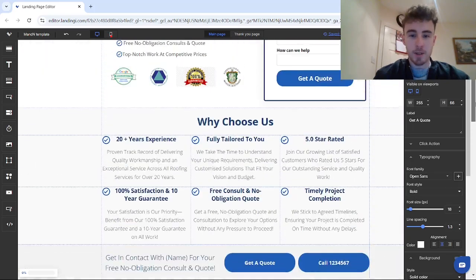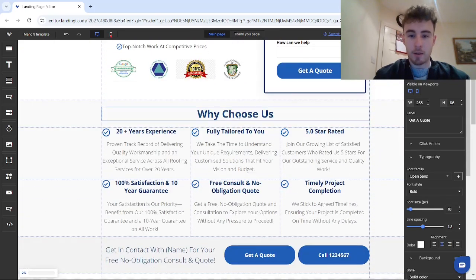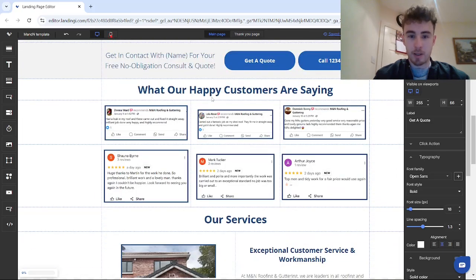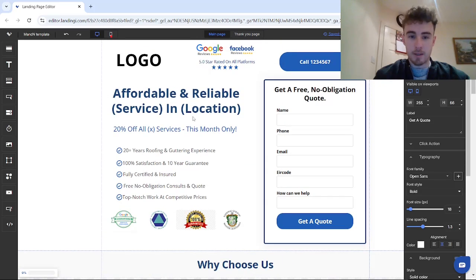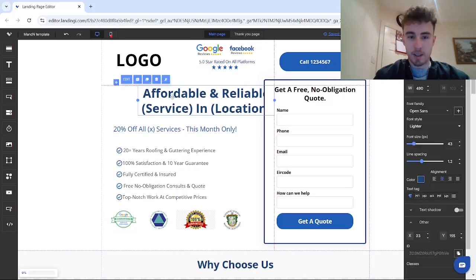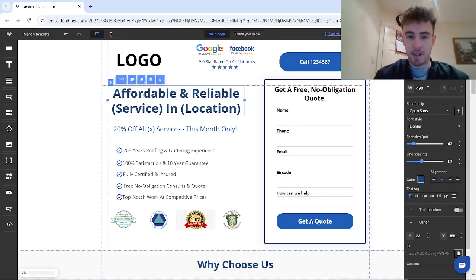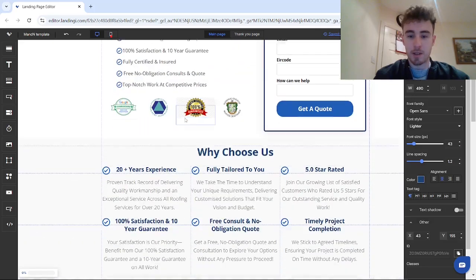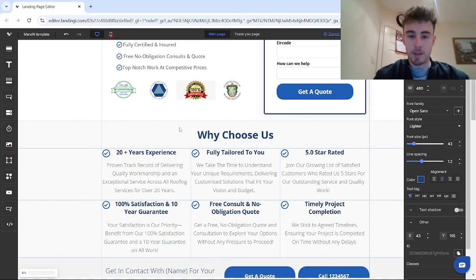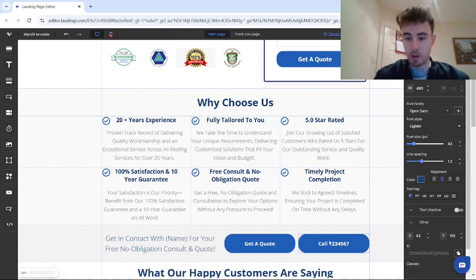And while I have it in mind, rather than having more benefits and details right below the hero section, I'd actually put these 5-star reviews right below the hero section. Because as I mentioned, apart from making them feel like they're in the right place, which you do with your headline and having your ads separated into separate ad groups, the other question they have on their mind is, can I trust this company? And having your 5-star reviews as high up the page as possible with a call to action right below it is the best way of doing this.